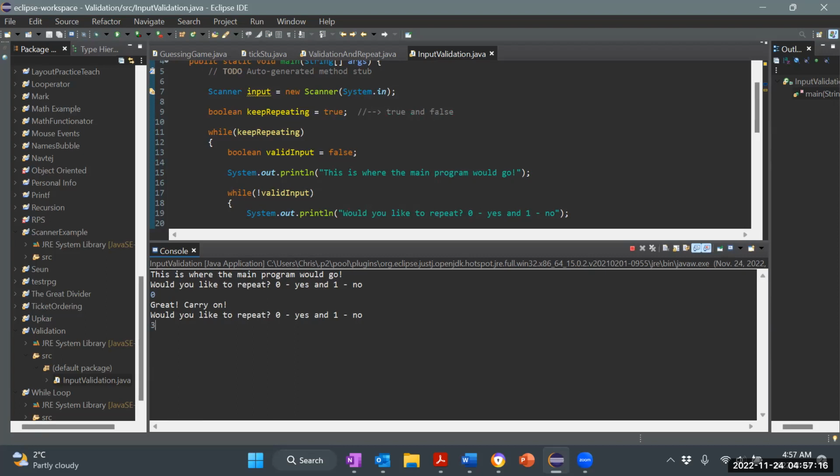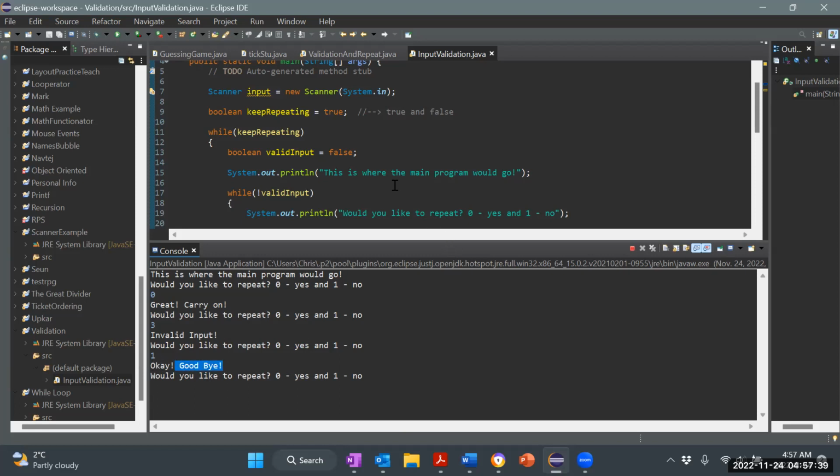If we typed in 3, invalid input, would you like to repeat? Let's type in 1. Okay, goodbye. So it's not complete yet, because this should have canceled out right when we said okay, goodbye.